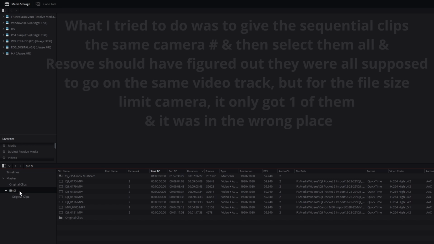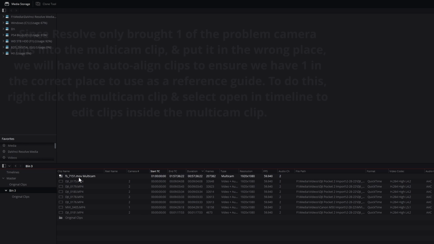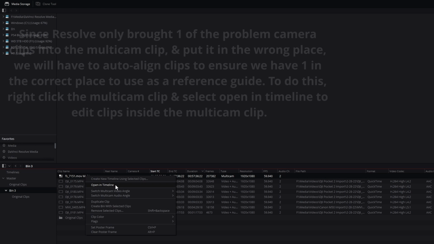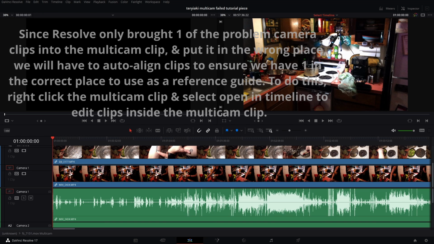when you have these multiple sequential clips, there's a couple of options, but there's not many. You can either align one of the clips with your longer clip and then convert the timeline into a multicam edit, but like I said, without that option, really the only option you have is to align the clips within a multi-camera edit, which is what I'm about to show you how to do.